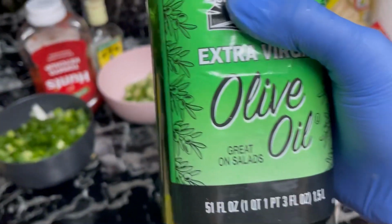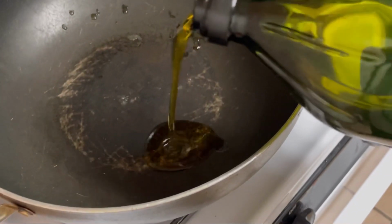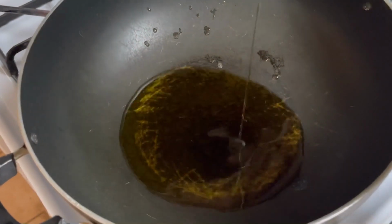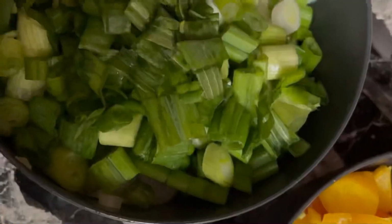Extra virgin olive oil. You gotta do everything healthy. That's the only way to do it. We add in not that much oil, olive oil, by the way.